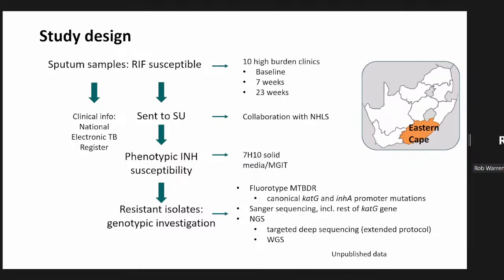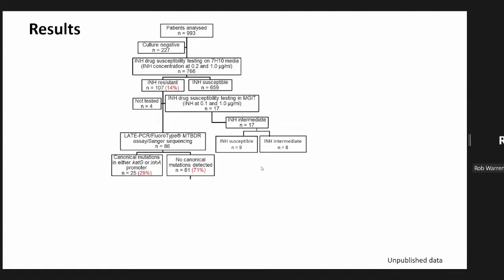And I think from this study, we found things that we didn't expect, to be honest. And I think that's what makes the beauty of this. So we started with around 993 patients, and we did drug susceptibility testing on 766 of these that were culture positive. One lesson we learned is if cultures have to be flown from distant, we obviously lose viability.